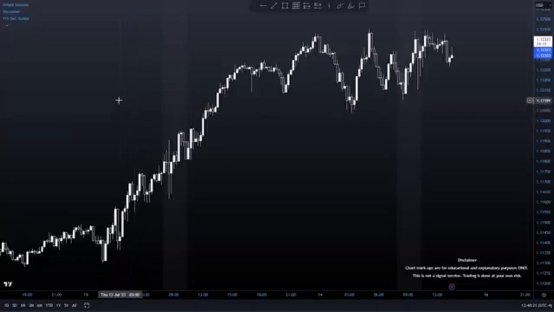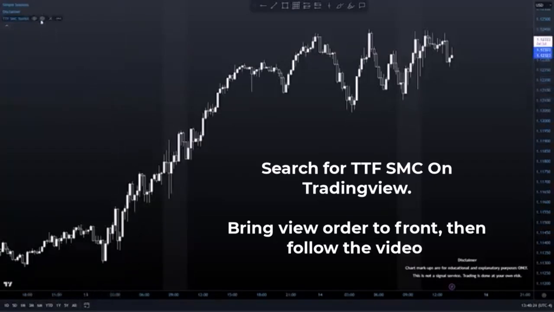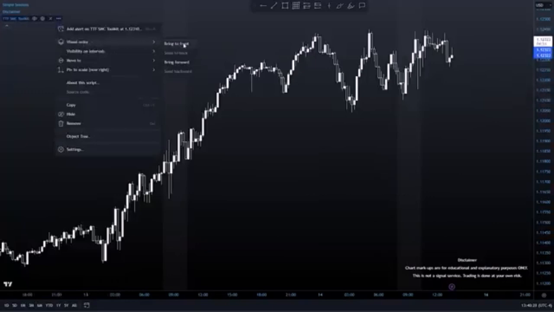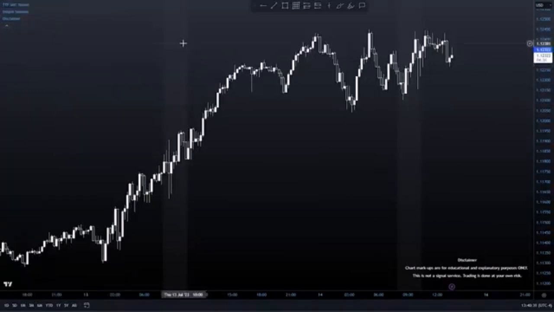Please note, for the best functionality of this indicator, click the three dots next to the name of the indicator, scroll down to Visual Order, and click Bring to Front. The original focus of this indicator was to assist traders in finding and utilizing mechanically drawn levels every trading day. I'll show you in this video how to turn on and off each of the features within the indicator. I'll also give an explanation of how each of the tools work and the function it serves, as well as giving you an example of how you can combine the tools within the indicator to form a mechanical trading strategy.